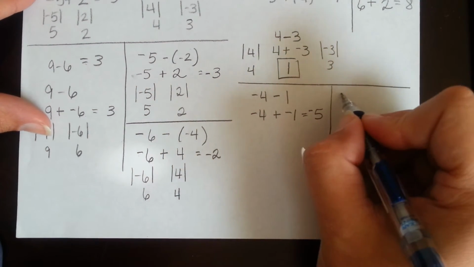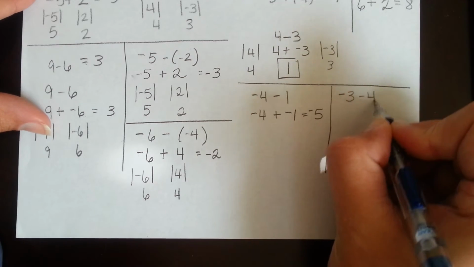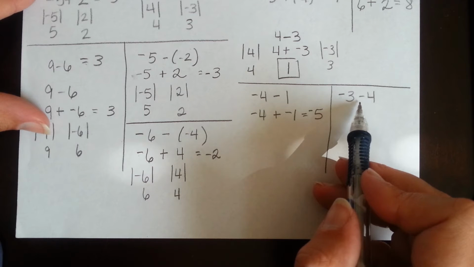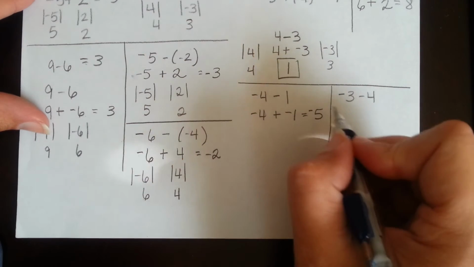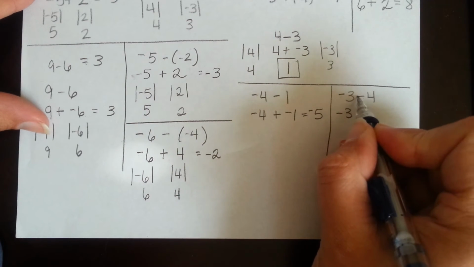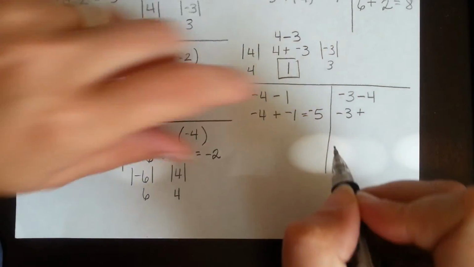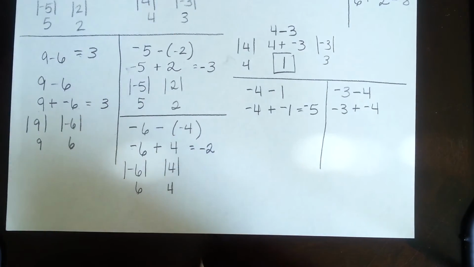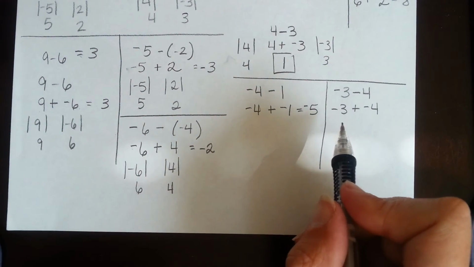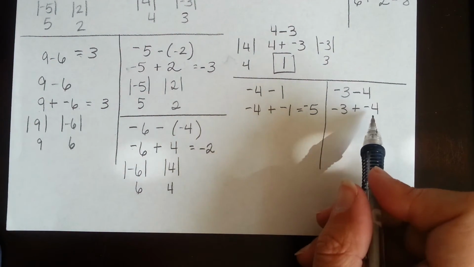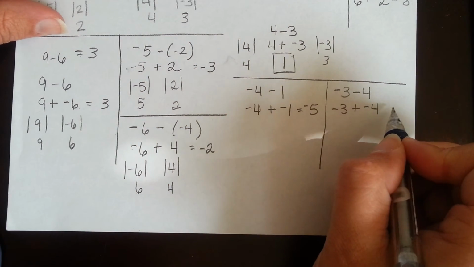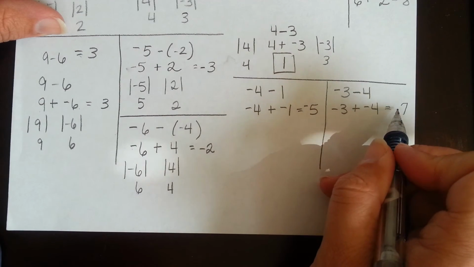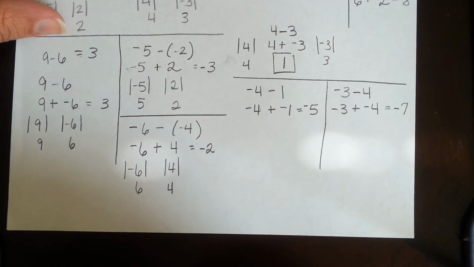Another example, negative 3 minus 4. Originally it is a subtraction problem, so we're going to leave the first term alone, change from subtraction to addition, and this is a positive 4, so its opposite would be negative 4. Now following our addition rules, they have the same sign, so we want to add the numbers. 3 plus 4 would give us 7, and we want to keep the sign, so it would be a negative 7.